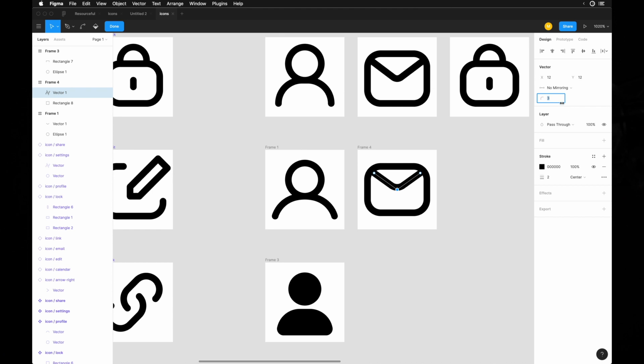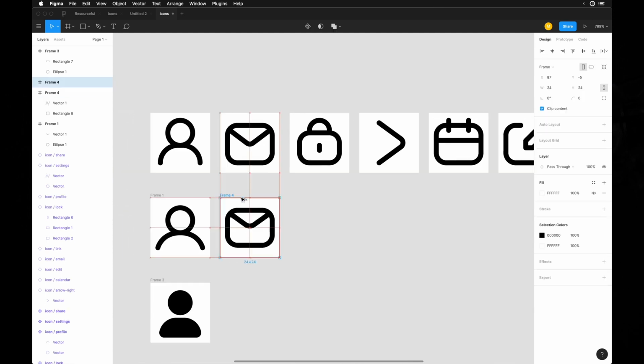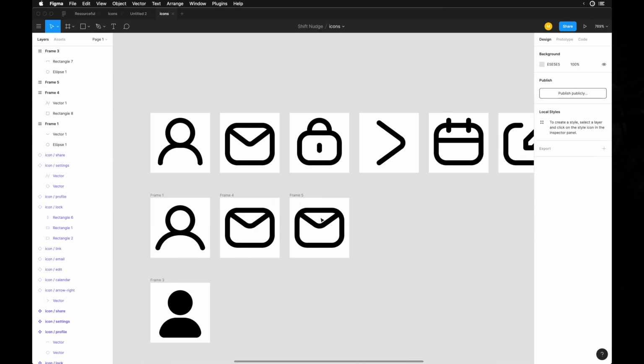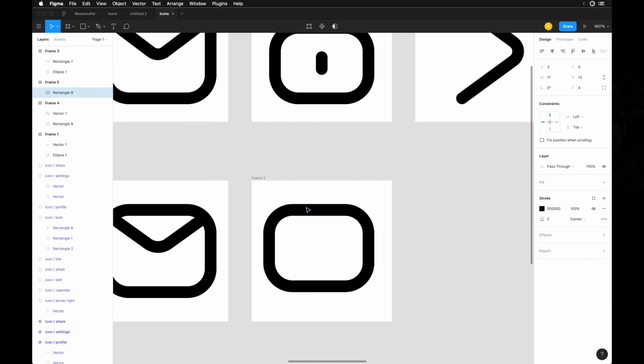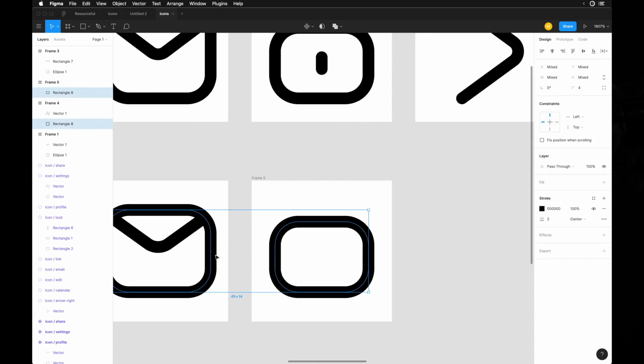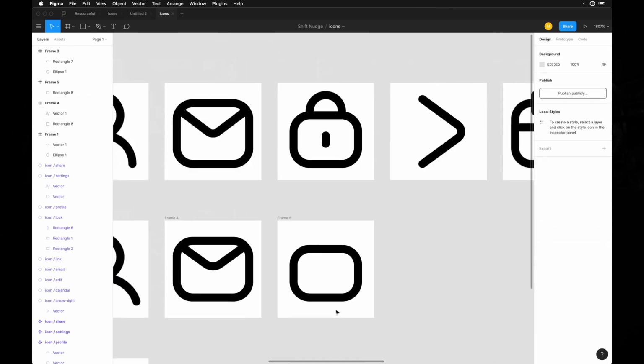We're not too worried about it being everything mathematically correct. We just kind of want this nice and rounded look here. All right, so moving right along, we're gonna do this lock. So basically just gonna keep this basic outline shape, but you can tell we don't have enough room for our little lock handle. So I'm just gonna make this a little smaller. I might want to make sure this is kind of aligned here to the bottom edge.